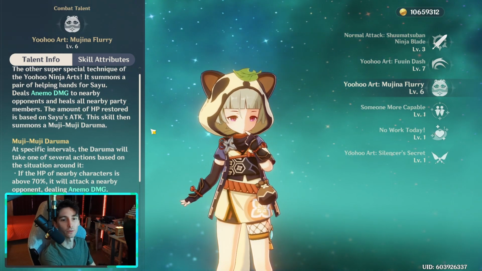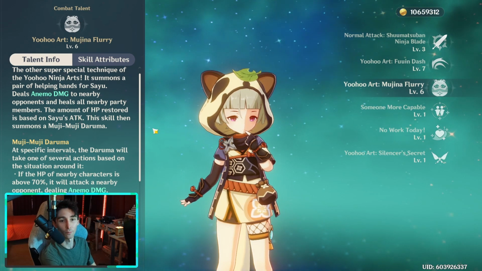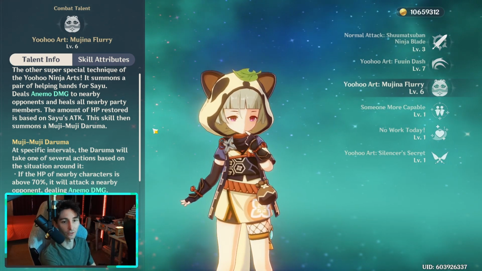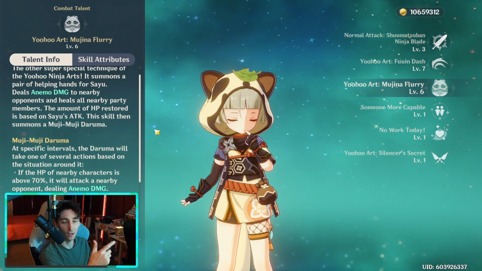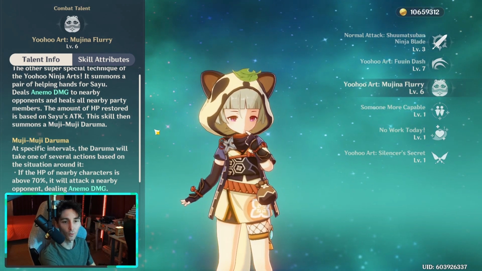One cool thing to note is if you have C1 Sayu, you will ignore the 70% below or above limit, and instead attack and heal your characters at the same time. So that's a sweet constellation to have if you can get it, and when I go over the constellations, which we will in this video, I'll talk about that a little bit more.